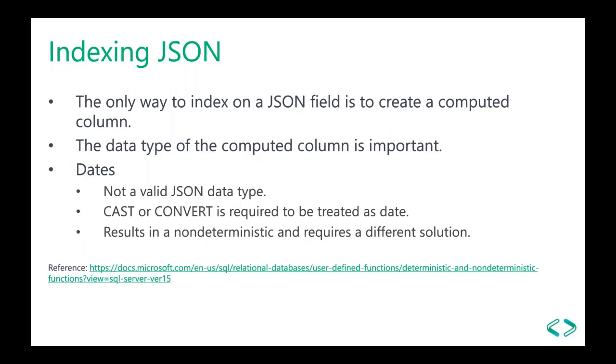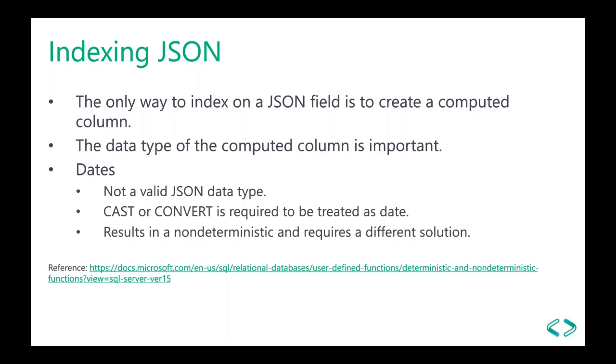So when I started working on the project that I mentioned to you guys earlier, one of the first questions one of the project leads asked me when I said, well, how about we use JSON? The first thing he asked was, well, we have so much data and we're going to query it all. And if I can't index this, how in the world are we going to do this? Can we index? Yes, we can. You actually can index on a specific JSON field, but the only way you can do it is by creating a computed column.